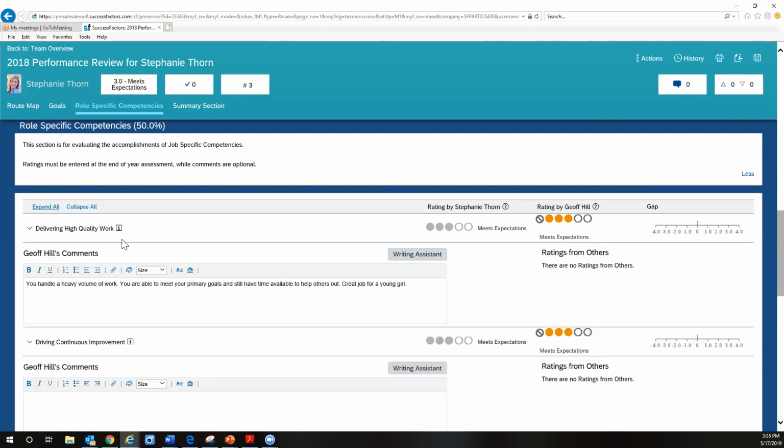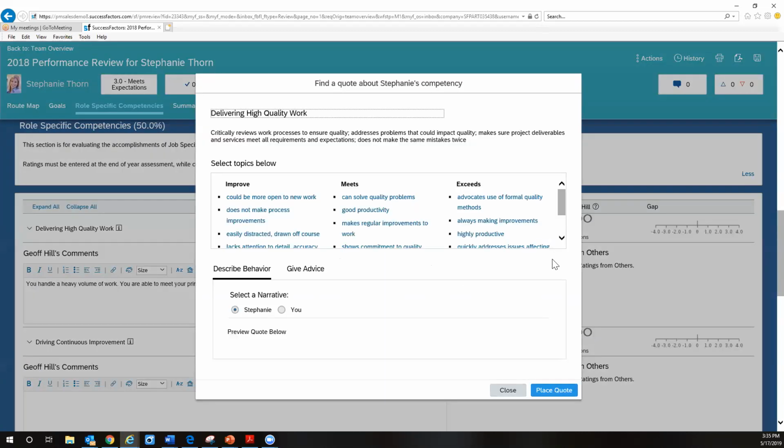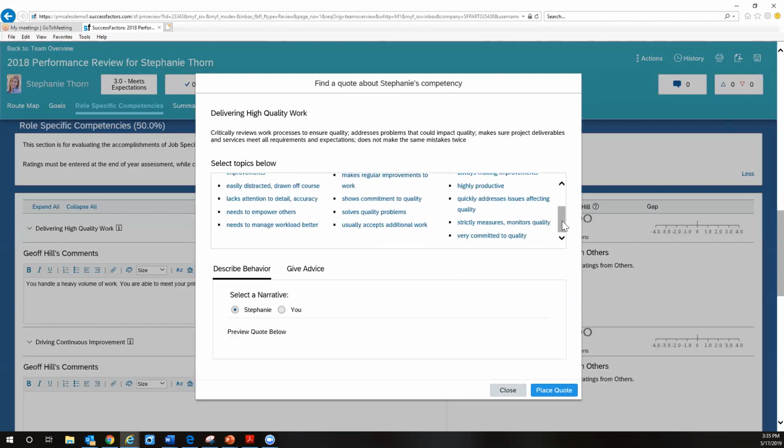So when we get in and we're looking now at our role-specific behaviors, we want to show you some of our other great built-in content. And part of that is what we classify as our writing assistant. This is the ability for us to help managers, as a starting point, with what they may want to say in the system. Of course, they can change the verbiage and edit these details to make it sound more like themselves. But what we're trying to do is give them a starting point to have a good, solid point of contact and point of clarification around how we feel they're performing that is not going to cause an uncomfortable conversation, because it's written in the proper mannerism inside the solution.